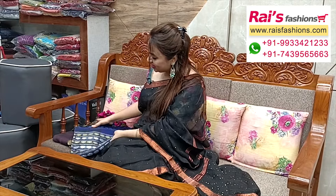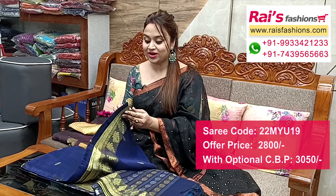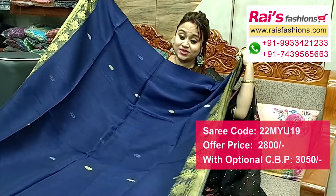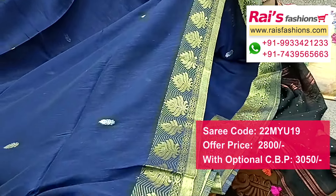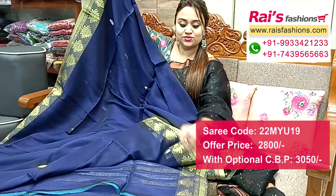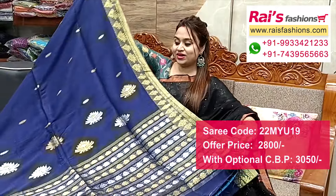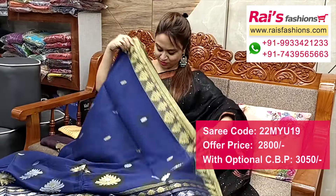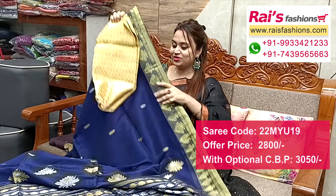Next one also, nice color combinations — blue shade, bright blue shade with golden silver jari weaving buta design, traditional butta. Full base part organic linen and Banarashi, border portions fully fine weaving design worked border, all over golden and silver jari weaving buta work. Running blouch piece and pallu portions beautiful golden and silver jari weaving design worked pallu, pallu portions and border portions also heavy work, and silk material heavy brocade work contrast blouch piece for your bright looks.